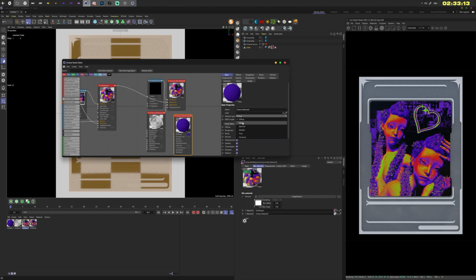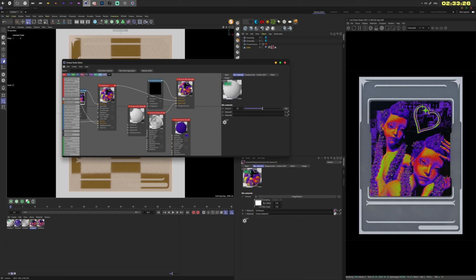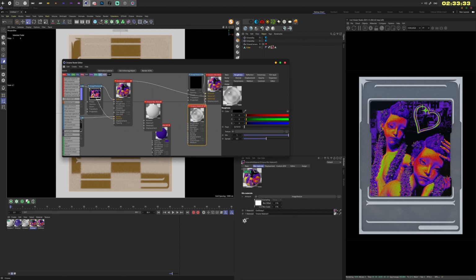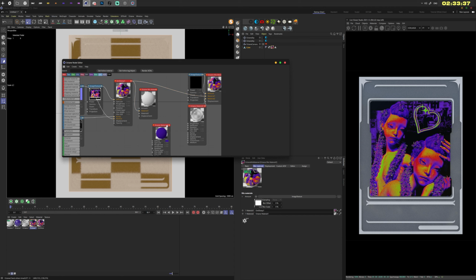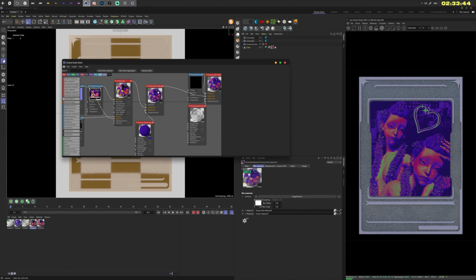Make it a glossy material, and maybe increase the index a bit, increase the roughness, and then let's create another mix material. And I don't want this to be right here. I want to plug this into here. Oh, my bad. This into here, and this into there, and this into our material 1. So we get something that looks like this.